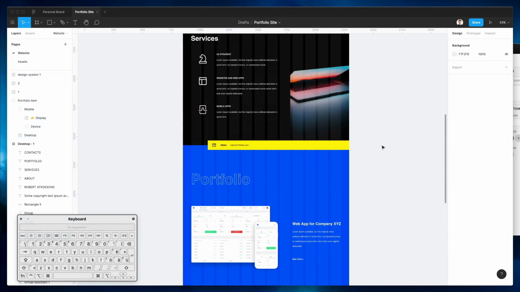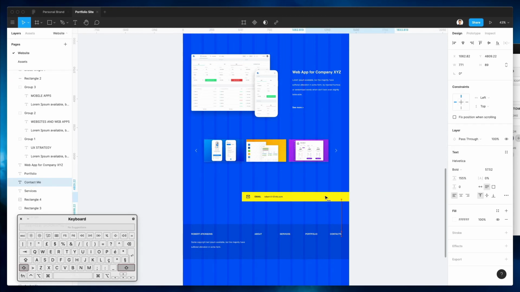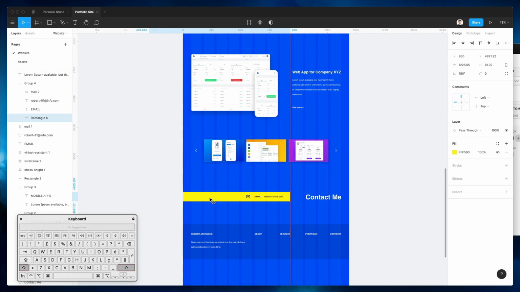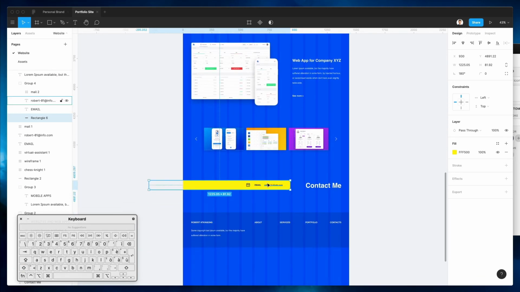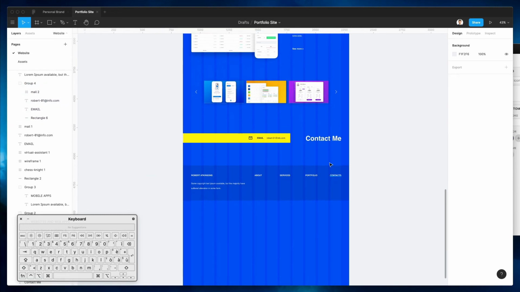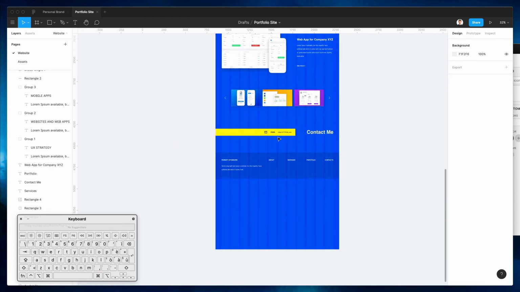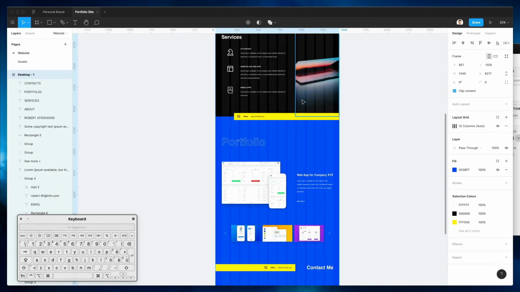But yeah, I think this could work. I'm actually wondering if maybe let's change the email flow. So this one is coming from the right, this one is coming from the left. So we have a little bit of variety. Cool. So far, so good.